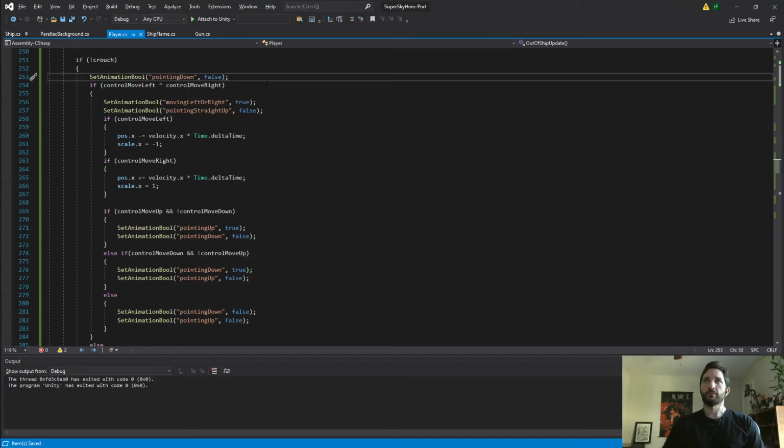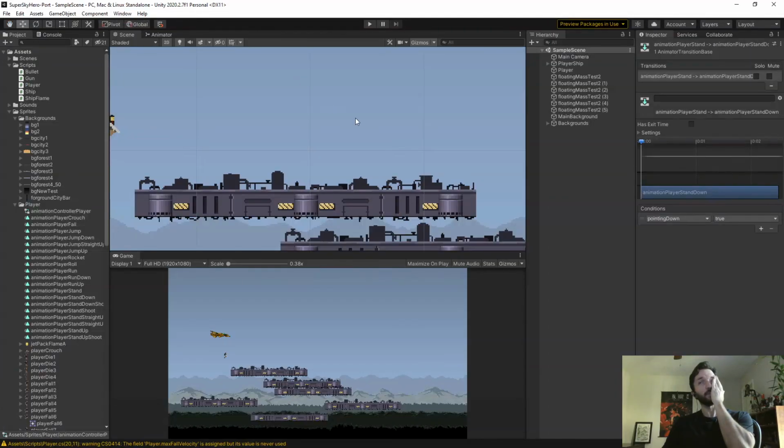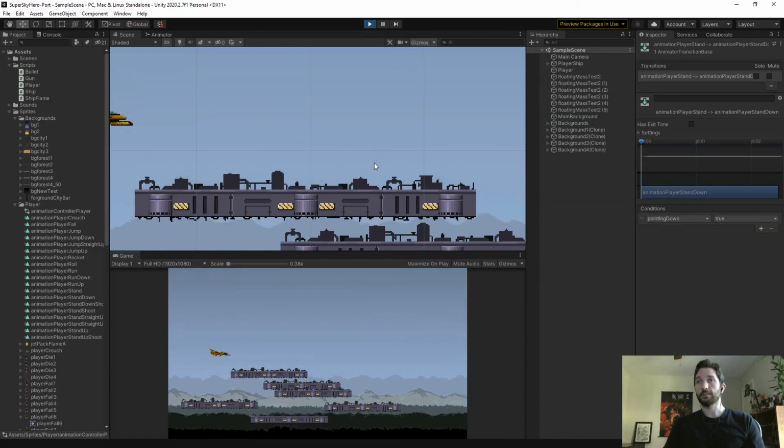Pointing down is false. If I'm not crouching, pointing straight down should definitely be false. Pointing down, not necessarily. Okay, straight down. Alright, I think I got it. Oh man, I'm so happy.